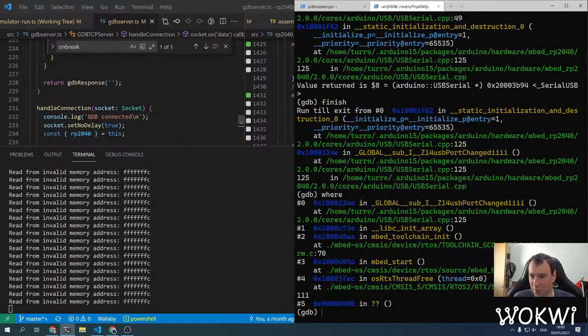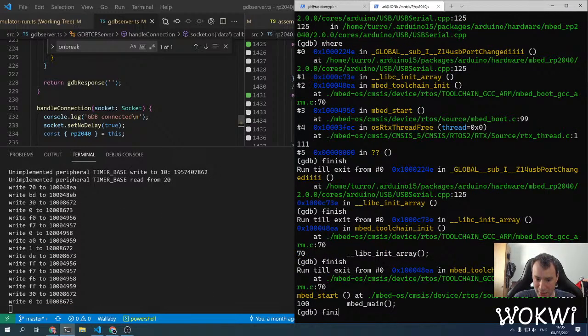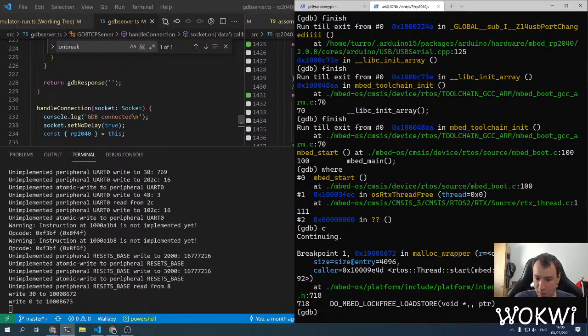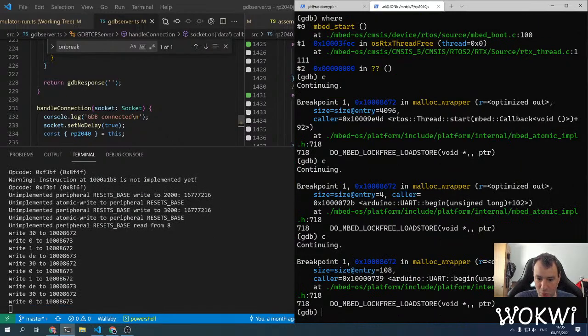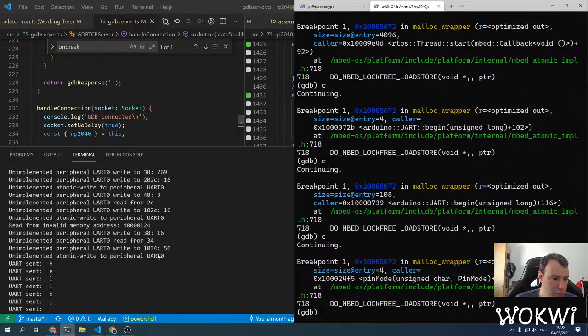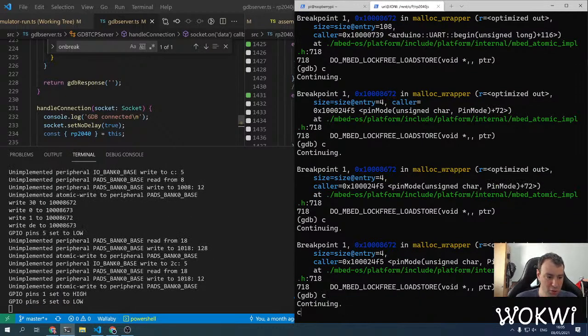Where are we now? Initialize and destruction function, libc. Ooh, we are inside embed start. What happens if I just continue here? Yeah, we keep breaking at malloc wrapper, but here we go. Hello world. I'm not sure what this program was supposed to do.